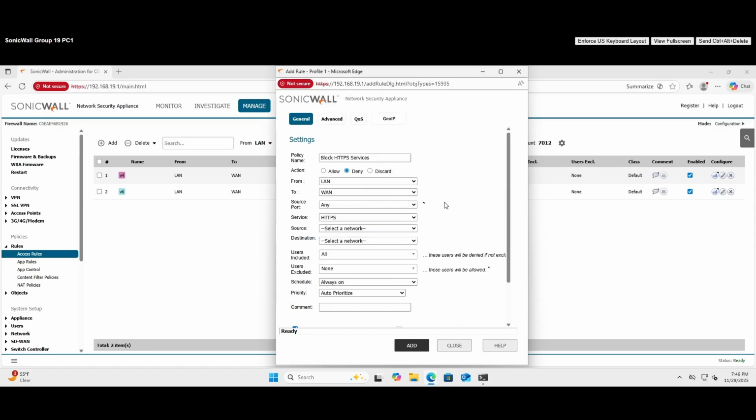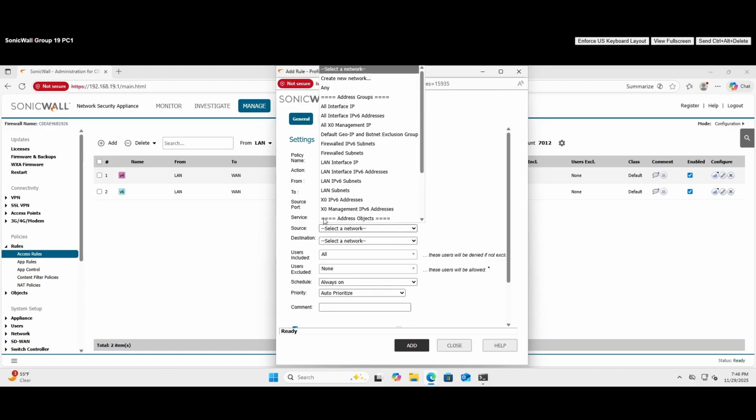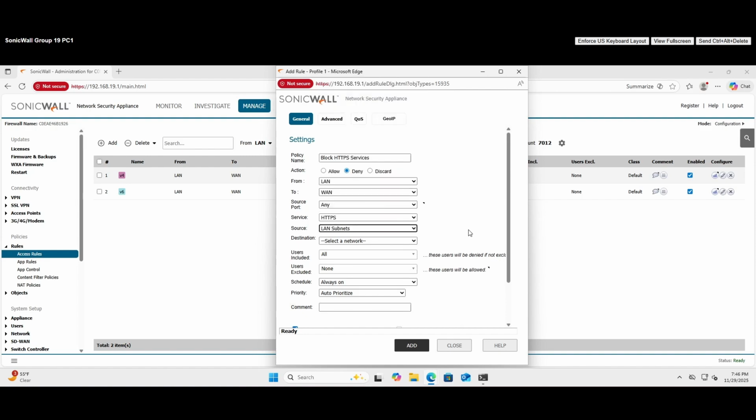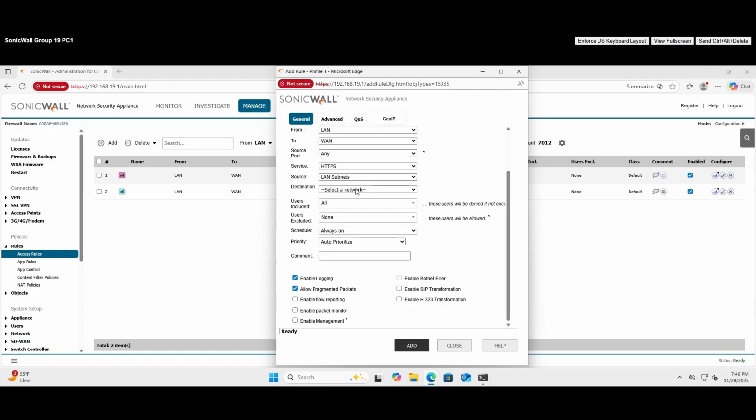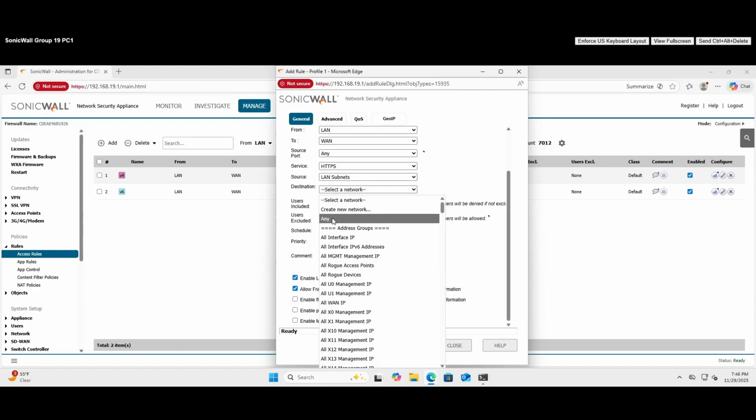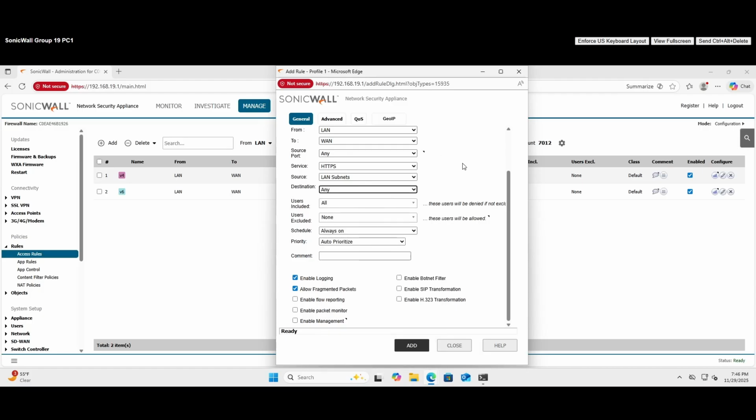So let's use that. And then the source should be, we could technically click any, but since we're trying to block HTTPS from all the devices connected to our SonicWall, let's select LAN subnets, anything that's connected to this SonicWall router. And then destination should be any as well, that's going outside to the world.